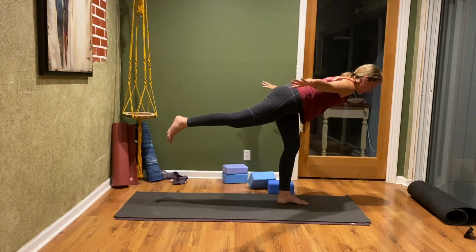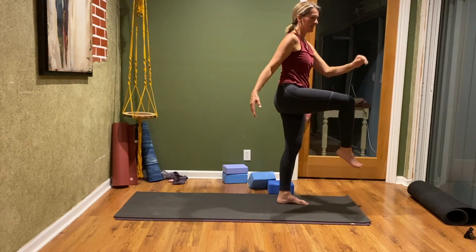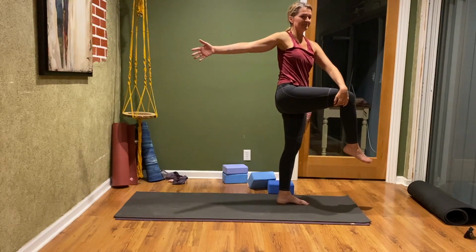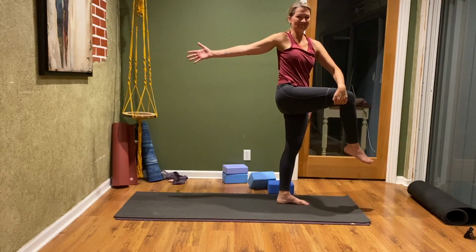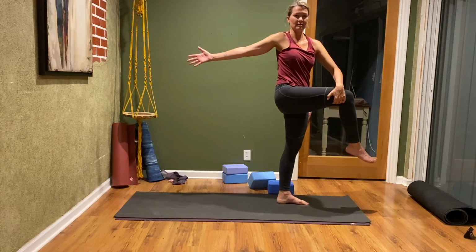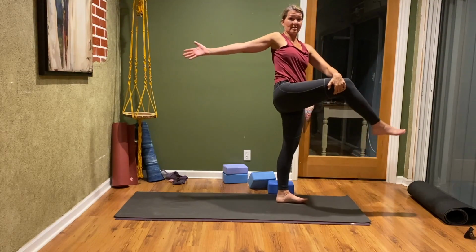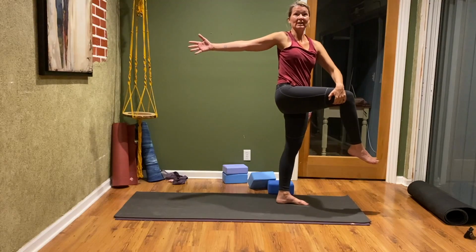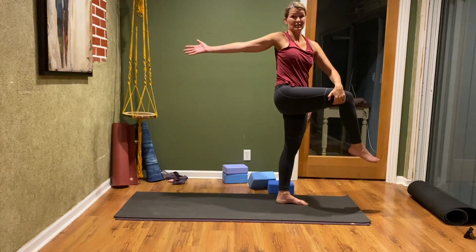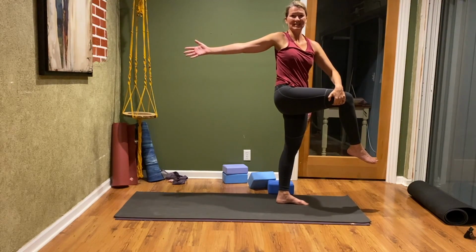And then with your next inhale, come all the way up to standing, right leg forward, right knee is bent, left hand outside your right thigh, right arm back, and twist. So using the momentum or traction of pressing your left hand against your right thigh to reach the right arm back. We all have sides that are different, so clearly you can see my left side is not as good as my right.